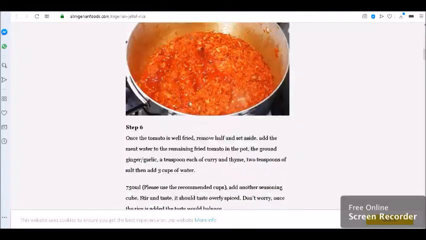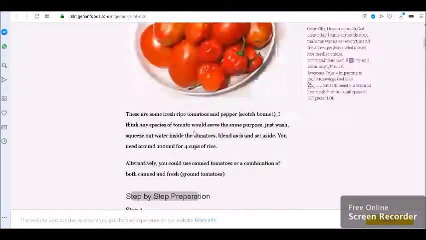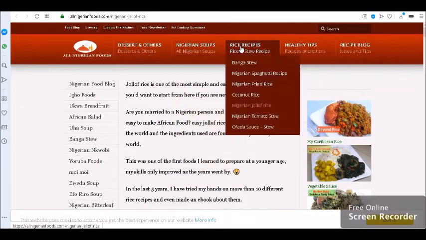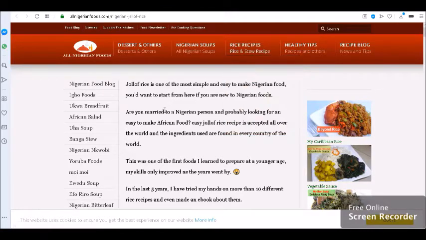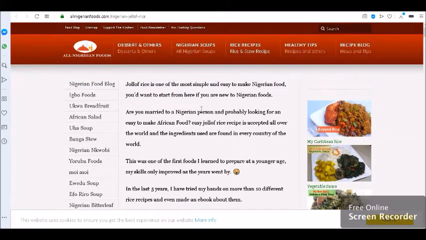get this result. The interesting thing about jollof rice is that rice as an ingredient can be used to make spaghetti rice, fried rice, or even coconut rice. And that is the thing about algorithms. If you change their inputs, which in this case will be ingredients, you also get a different output. And that's why in programming we say garbage in and garbage out.